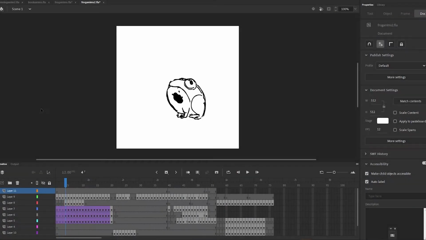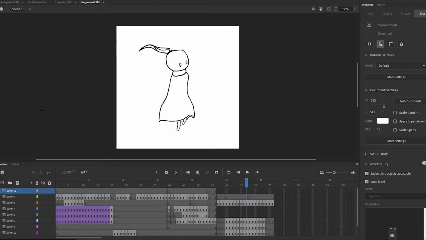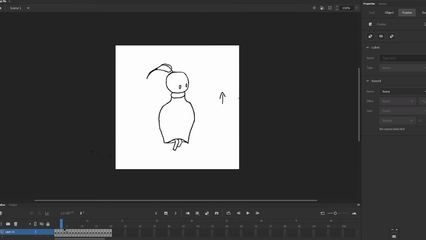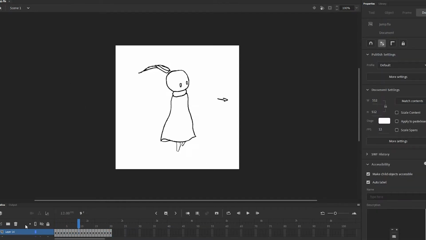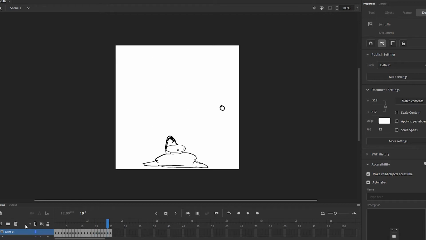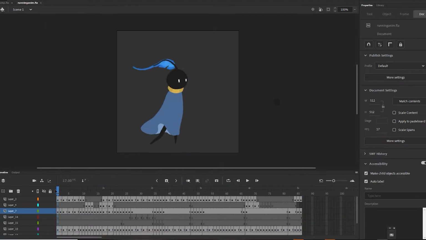For animations, I first used Adobe Animate to create a sort of sketchy blockout animation. Usually this is one long animation that contains all of the different states that the character, creature or object will use. For example, an idle state, run, jump, attack, etc. This serves as both a visual aid for how the final animations will look and a guide for when I need to paint over them later.